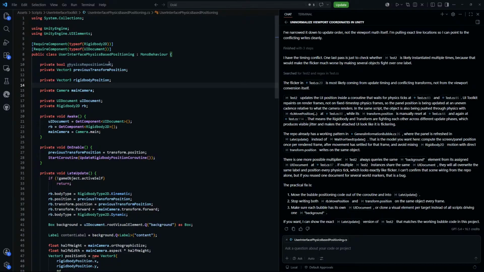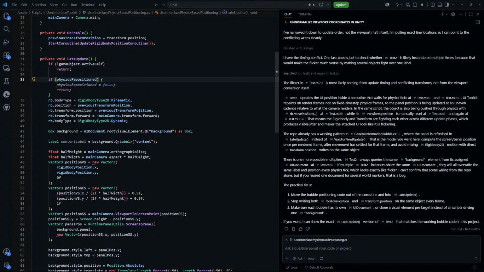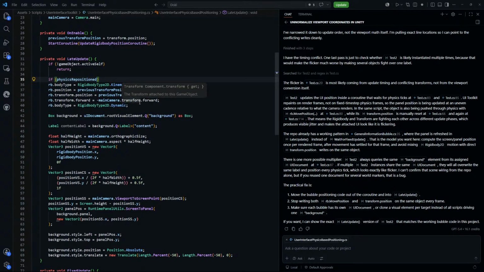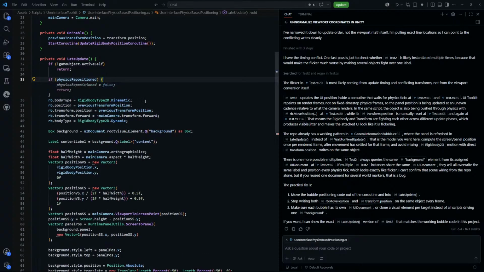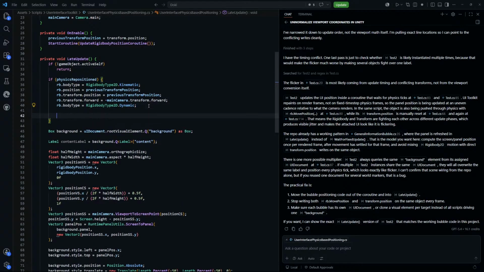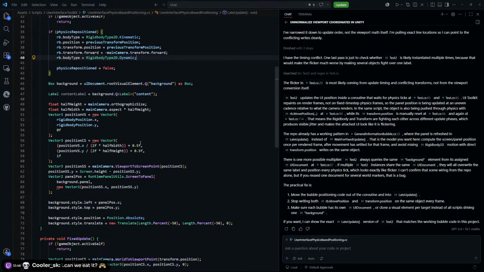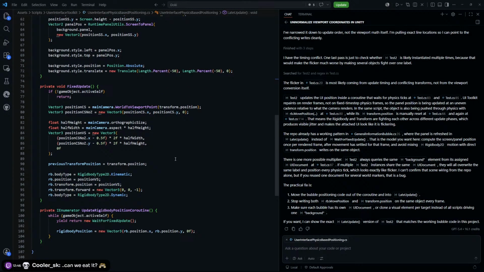Physics repositioned. Yeah, we're gonna be able to eat the blobs.